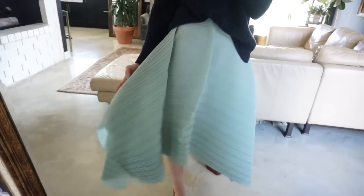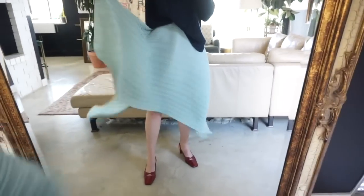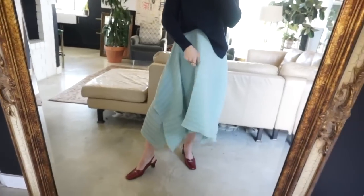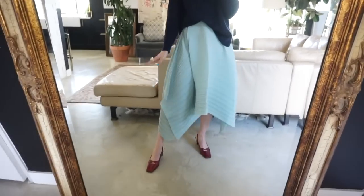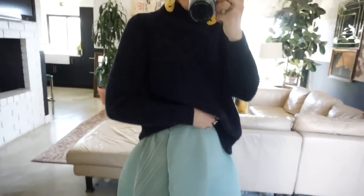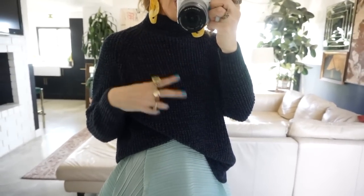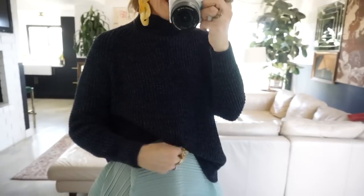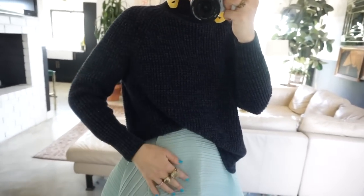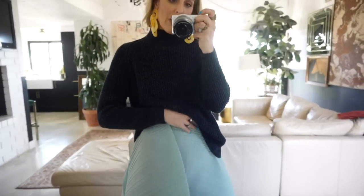So I started with this. It's so floaty and soft, and it's this really interesting shape, and so you can kind of even wear it lots of different ways, let it hang differently. Once I had this skirt, which was in the palette, I remembered I recently found this navy sweater. You guys might remember I have a yellow, a pink, and now a navy version of the sweater. This is Urban Outfitters, but I have been getting all of them from Crossroads, and I just love it, and it makes it kind of cozy and appropriate for now in the weather.